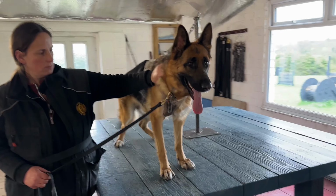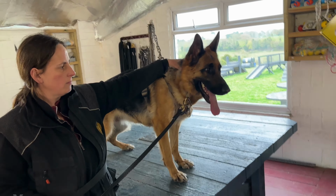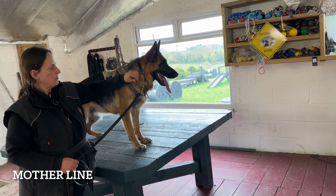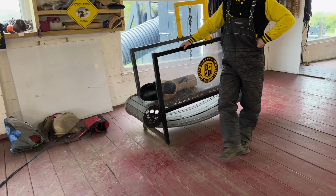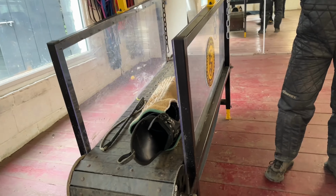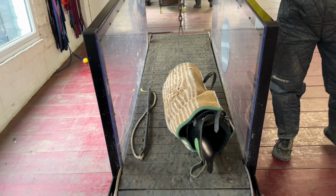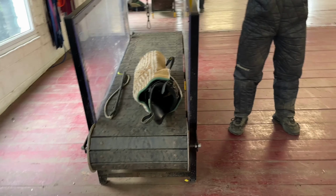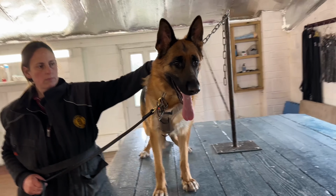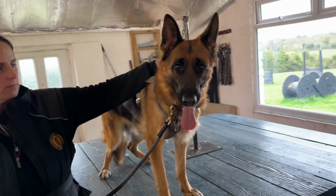We've never put her on the fight table, but I'm supremely confident in the quality of her defense and her protection. We're going to work with an IPG sleeve, the old Schutzen sleeve profile. We're going to use the whip to put her in a little bit of defense. She has an opportunity to fight or flight. Well, in fact, you only have one choice, darling, to stay forward. Let the games begin.